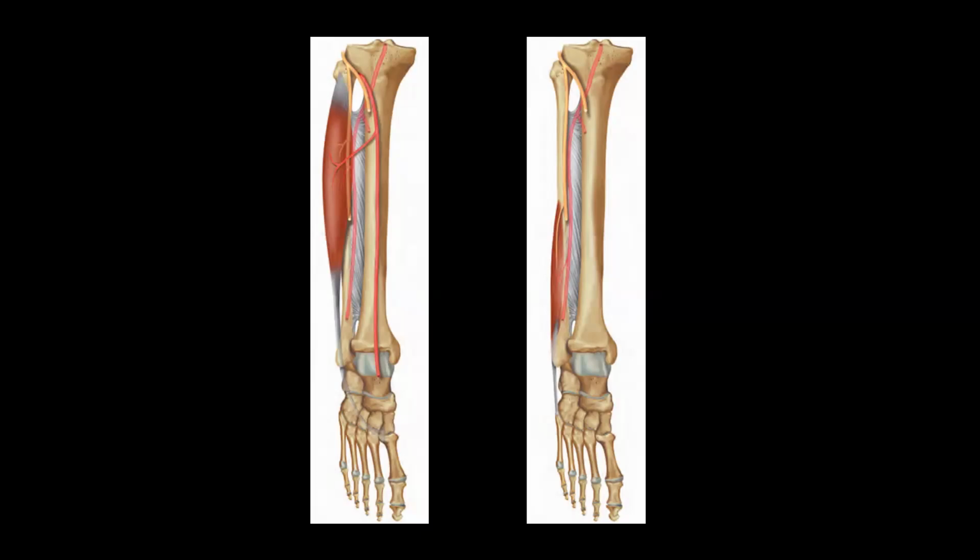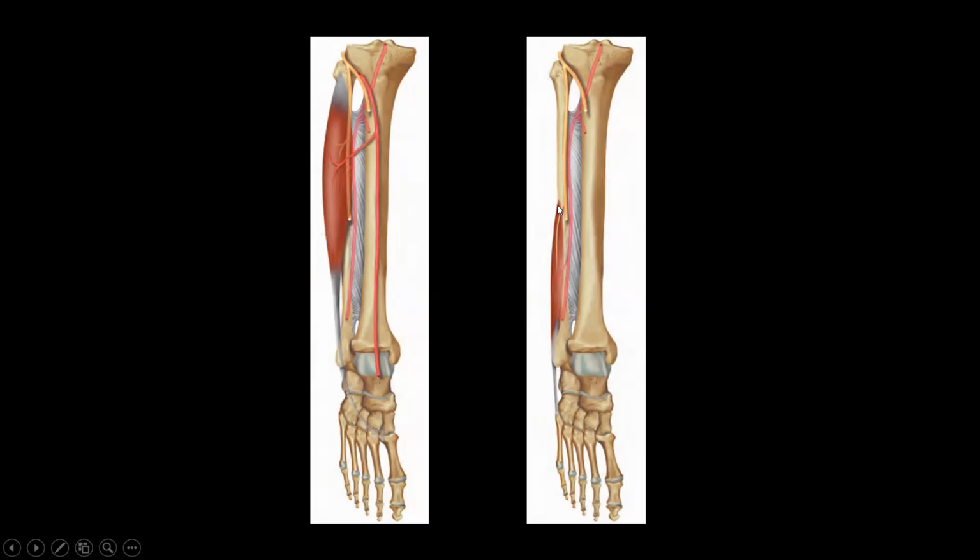Then we have lateral compartment muscles, which are peroneus longus and brevis. So as we can see, peroneus longus is originating higher up on the lateral side from fibula, and then it converts into tendon. This tendon crosses posterior to the fibula or lateral malleolus, and then it enters the sole of the foot. And after entering the sole of the foot, it attaches over the base of 5th metatarsal and the 1st cuneiform, that is medial cuneiform bone. So that is peroneus longus.